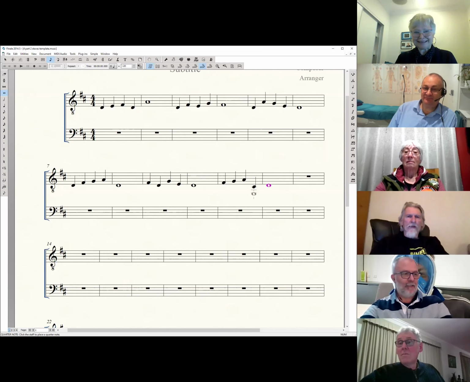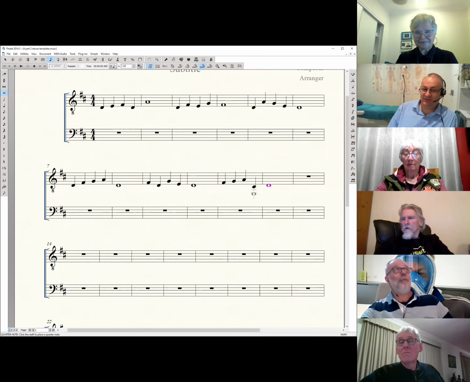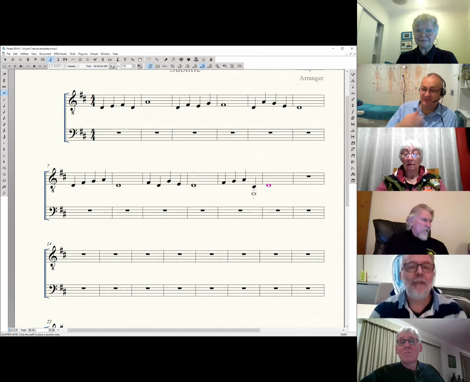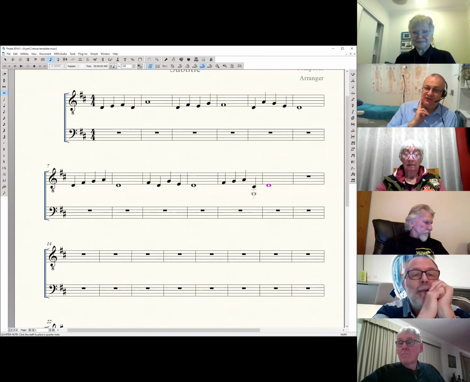Let's work it out. Two sharps. I would need to look at the circle of fifths. So forget about the circle of fifths. The easy way to work it out. Oh, sorry. Okay, so it will be G major, two sharps. No. How do we work it out? What's our shortcut to know what key is what?